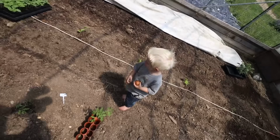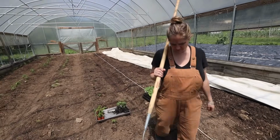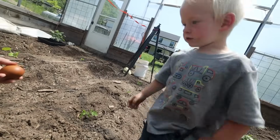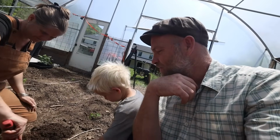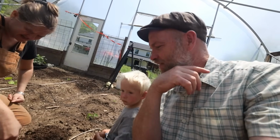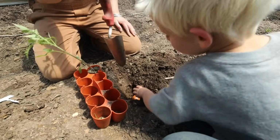I'm gonna let you do that egg. Is this another woo-woo trick? No, it's not in the woo-woo. Planting an egg in the bottom of the tomatoes? No, don't do that. Hopefully they don't attract rats. Henry, now you can help. That's our watering can right now. We need to set up our drip irrigation in here. Tomato plants do not like their leaves to get wet. It gets blighty. That's pretty good, huh? I like to plant as deep as I can. Stick it in. Now take the shovel and poke it.